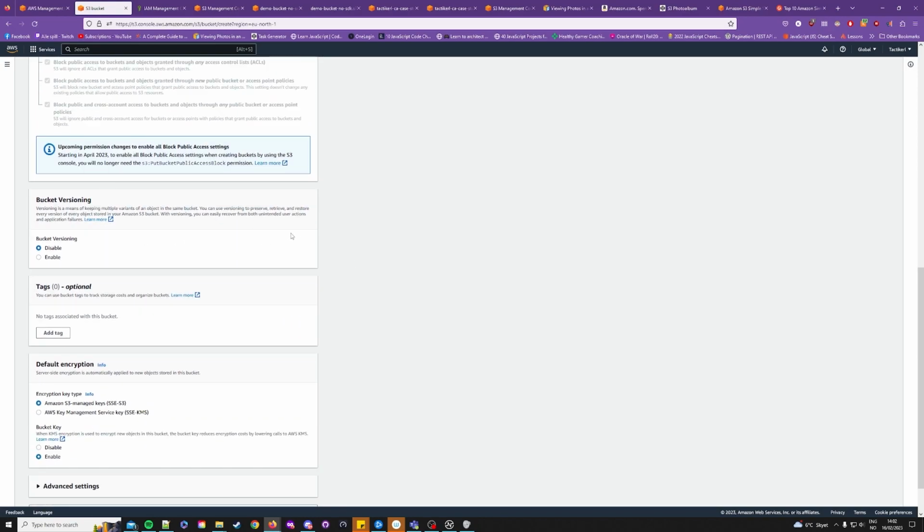Bucket versioning, that means, as you see, keeping multiple variants of an object in the same bucket. So if you enable it, you can have two different versions of the same image. For example, let's say I have a text file and I write 2 paragraphs, save to the bucket, and then I fetch that text file again after some time, write more paragraphs, and upload again to the bucket.